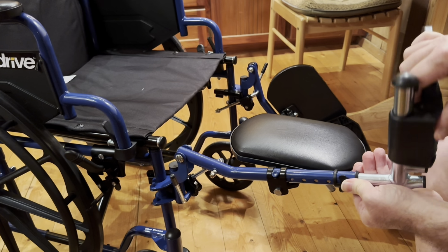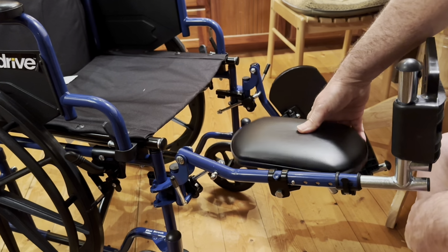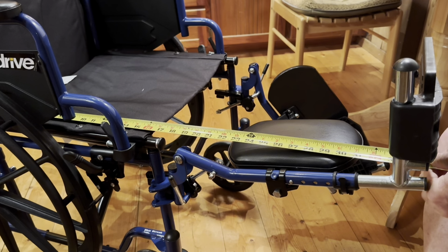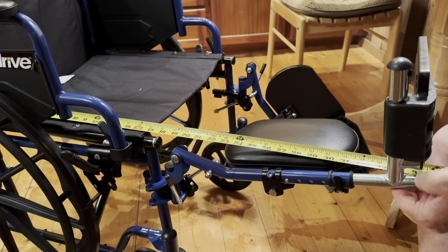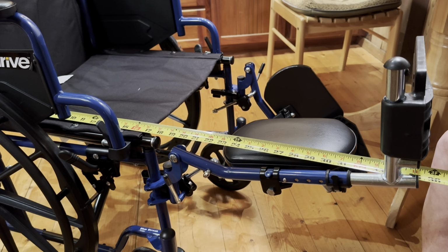Disappeared. Where did it go? There we go. Okay, so the button is now here, locked in. That's the shortest it can go. Let's measure that. So all the way from the back of the chair, where your back would be, to here, it's only 34.5 inches. Okay, so 34.5 inches at the shortest.